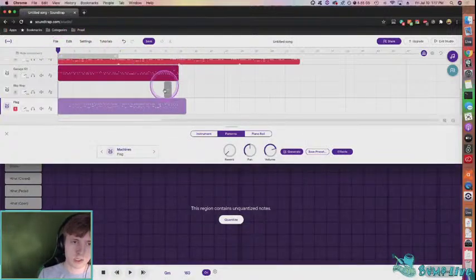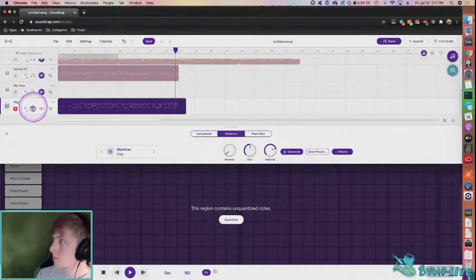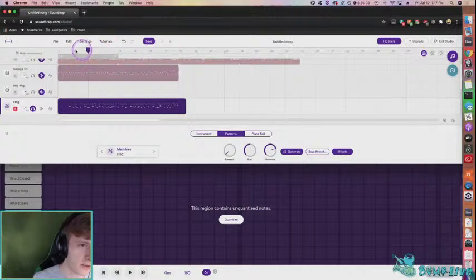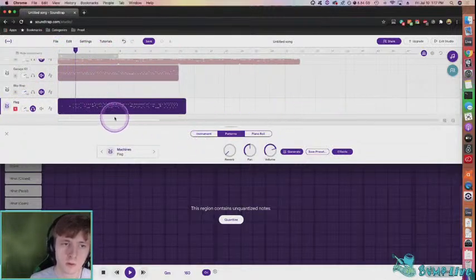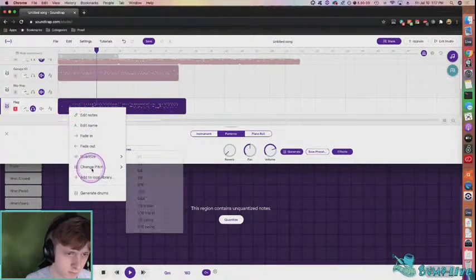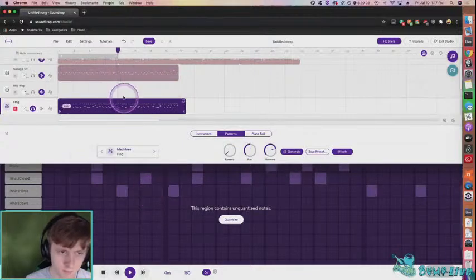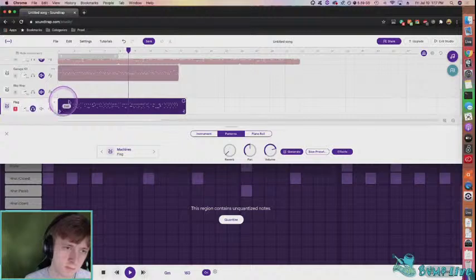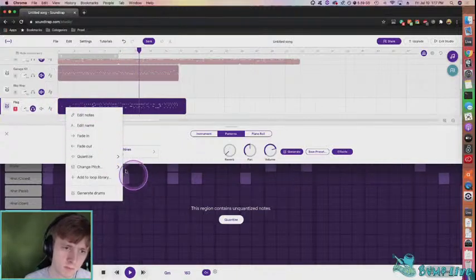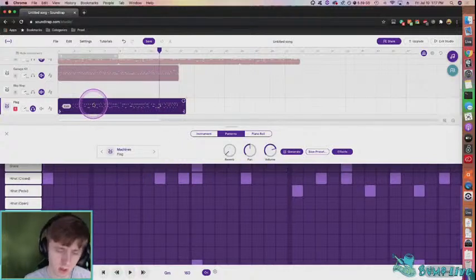We'll kind of do like a cool syncopated fill at the end. That might be cool. I'm going to quantize this. Yeah, certainly not all of these hits are where I want them to be.